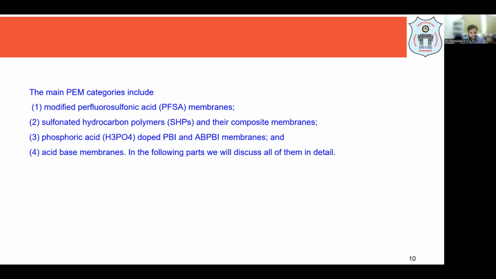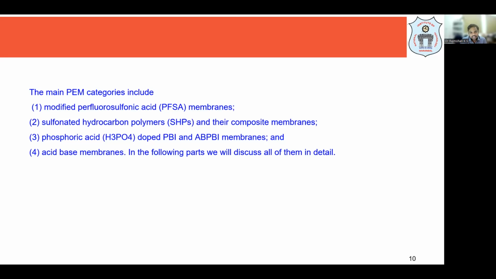In the earlier lecture itself we discussed this in short, where we covered the different membranes that are being used. We have seen there are 4 types of membrane, out of which the modified perfluorosulfonic acid membrane is the first. These are the 4 membranes used for high temperature applications. If you want to use it at low temperature, the Nafion membrane without modification, that is the perfluorosulfonic acid membrane without modification, will do the duty.